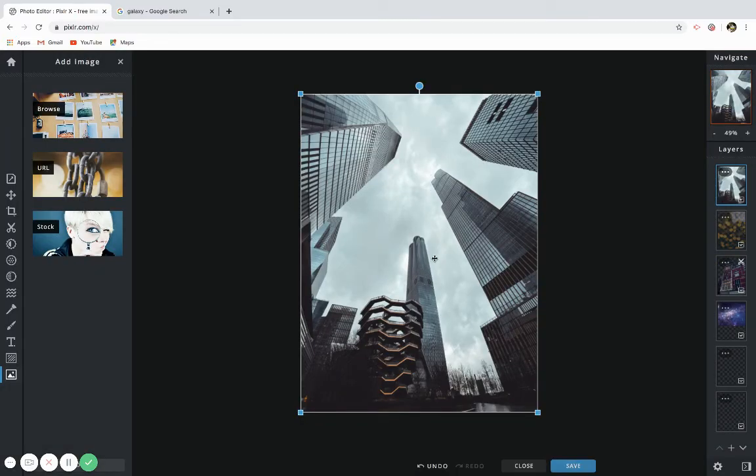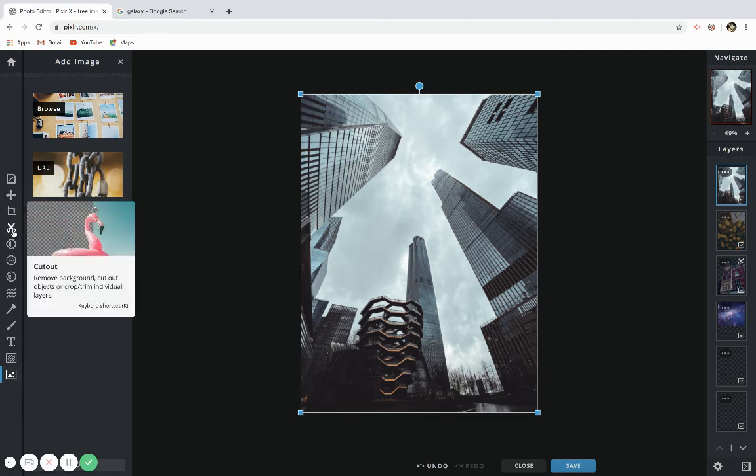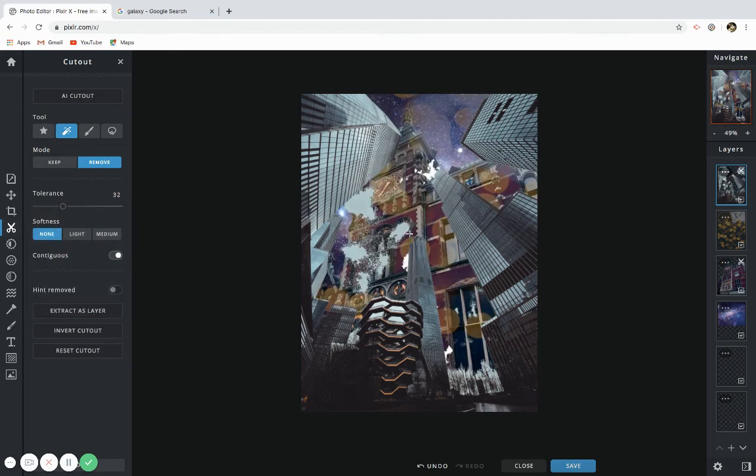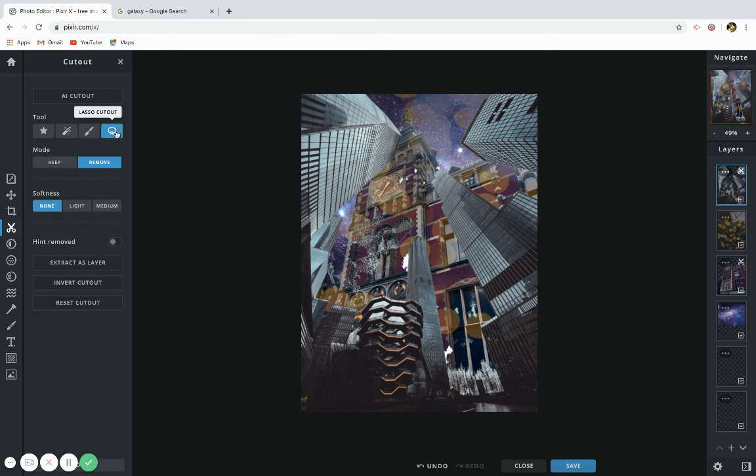So what I'm finding now is this is cool, but I've now lost everything that's behind it. So I want to try, and again, I'm not really sure what this will look like either, but using my magic cutout, I'm going to remove that background. And already, it's looking pretty cool. So I'm going to keep clicking. And if you notice it's not really getting everything, there's some of it, I would recommend using your lasso cutout, and you can basically just make a circle around everything that you know you want to be gone, like this.